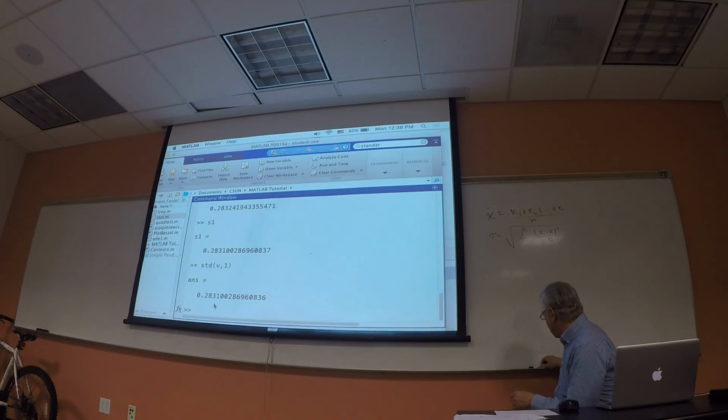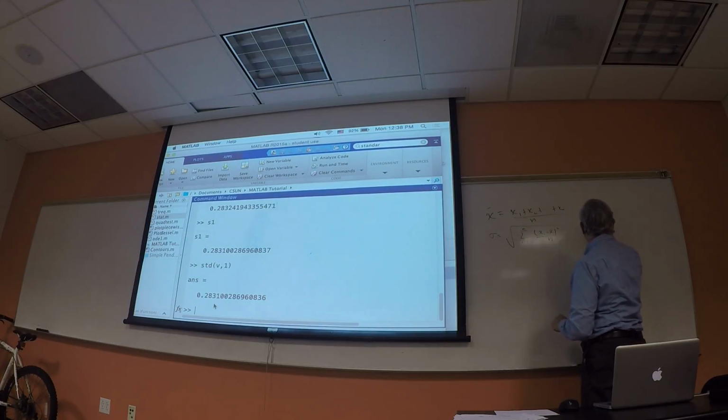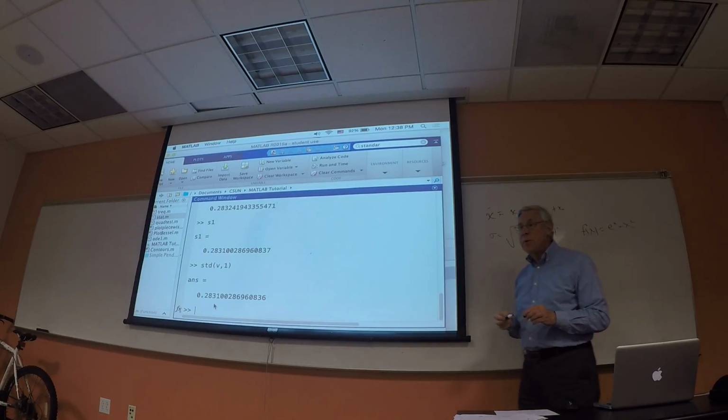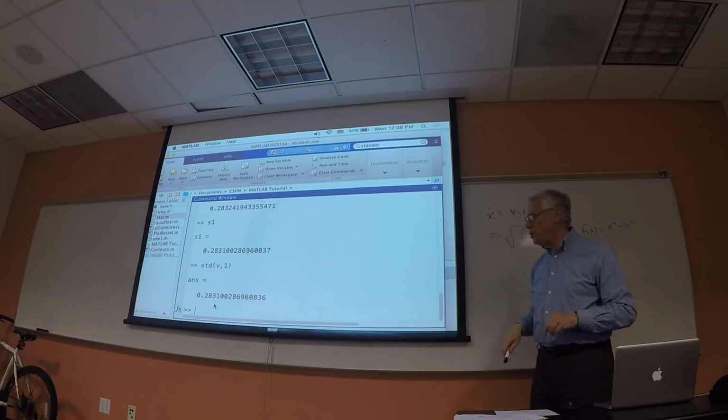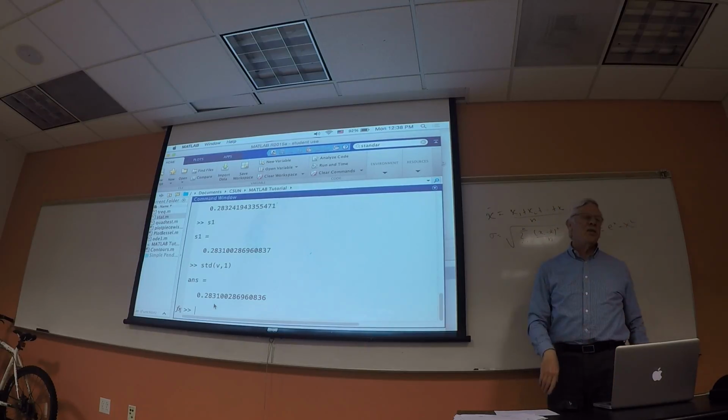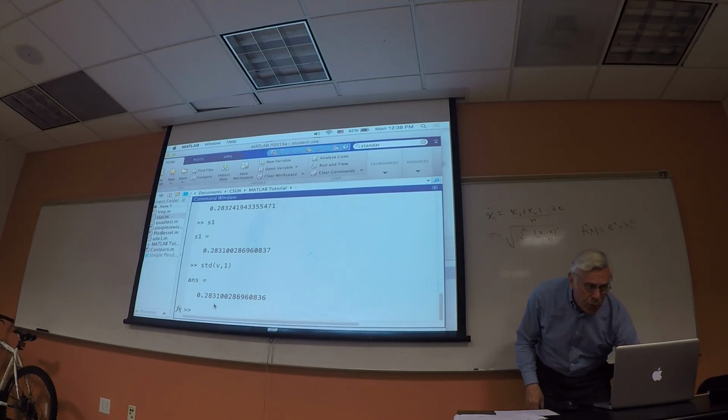What I'm going to do is show you how to use MATLAB to get roots of transcendental functions. Let's look at the function f of x, which is e to the x minus x squared. I want to find a root of that. Well, the first thing you want to do is plot it. Let's plot e to the x and x squared with the same set of axes, and then we'll get an estimate of where the root is.